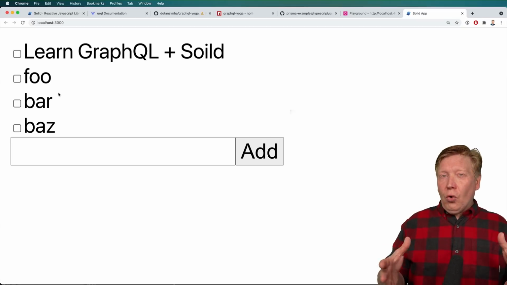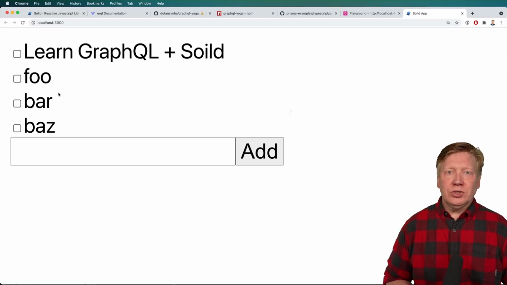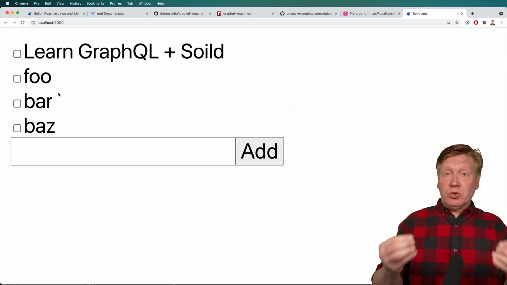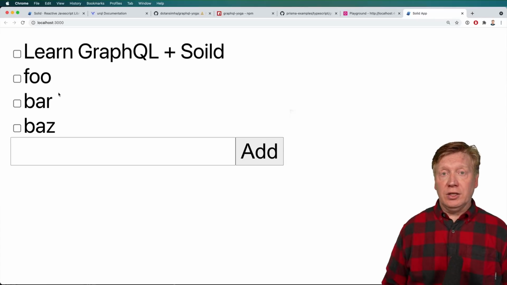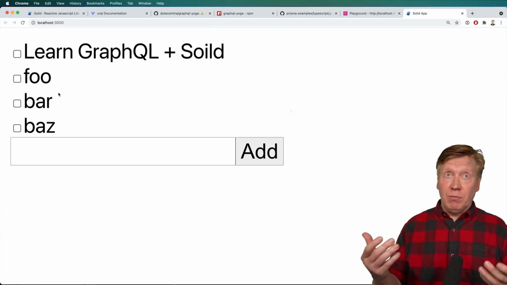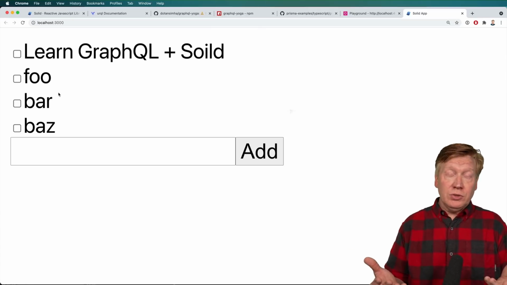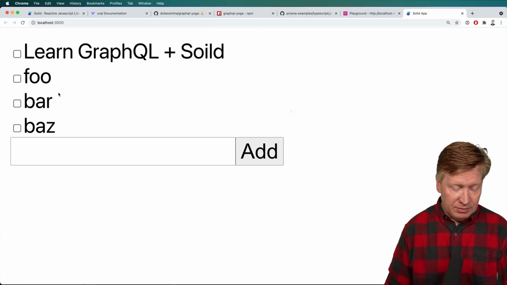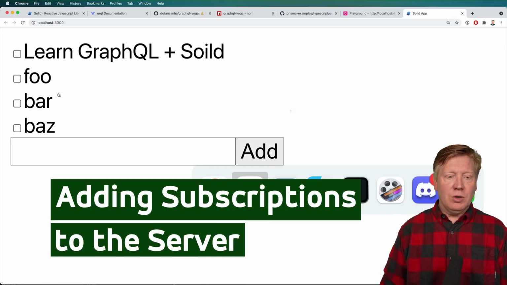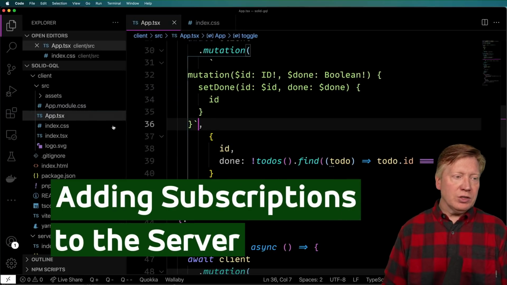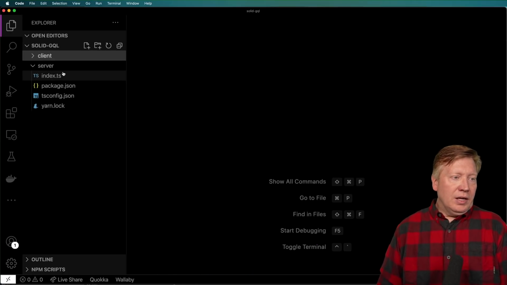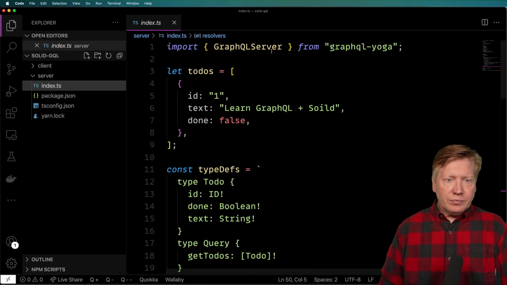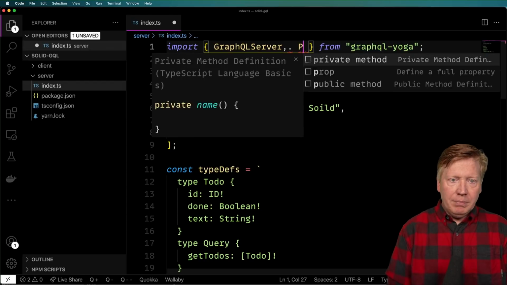All right, so that's cool, but what we really want to do is we want to get into real-time stuff. We want to use a subscription so that when to-dos changes, we automatically see the update in the UI in real time. And imagine if multiple people were working on the same list of to-dos, everyone would see the updates. Really cool, right? So let's go over and first update our GraphQL server to get that going. So I'll close out all this. Then we'll bring back the GraphQL server. And here we're going to bring in pub/sub.